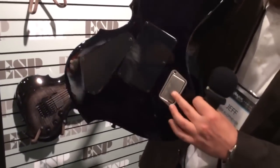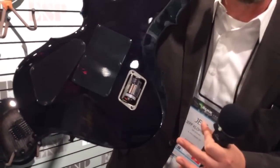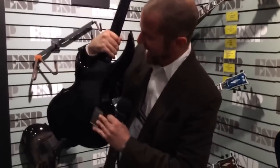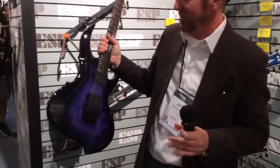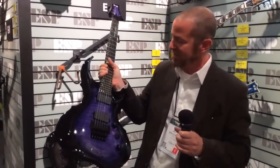I like little details like this — your battery compartment here flips open like the old ashtray that you used to see back when we could smoke on airplanes. Yes, kids, it's true — you could actually smoke on a tube in the sky. You can't do that anymore. But the guitars themselves are very well made. There's a lot of attention to detail — you'll notice it in the workmanship and the frets.